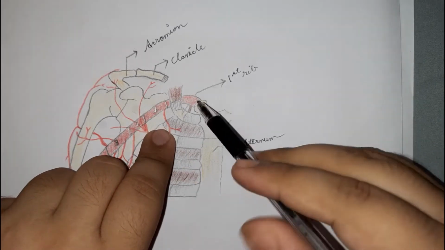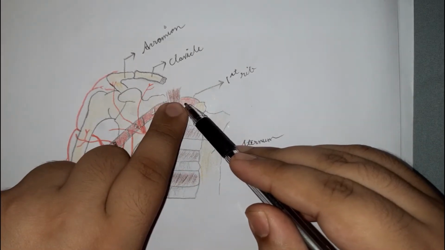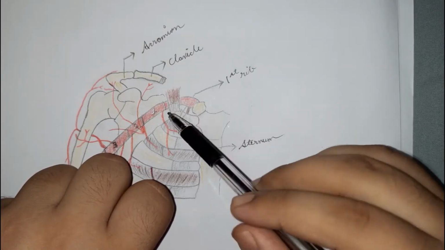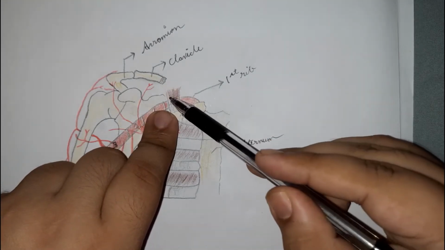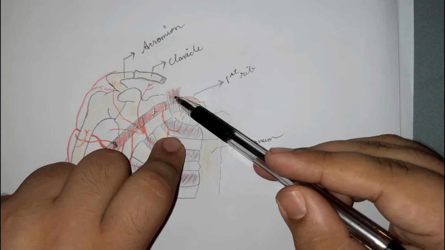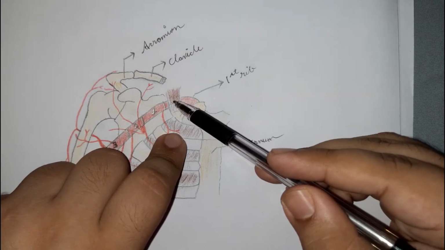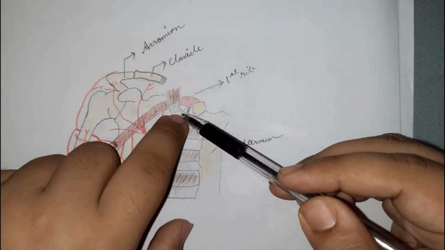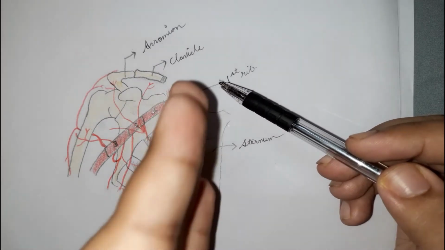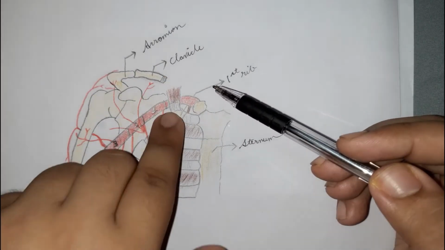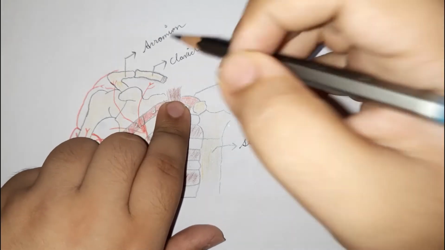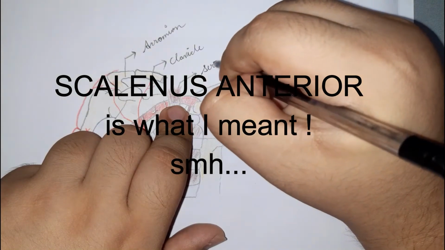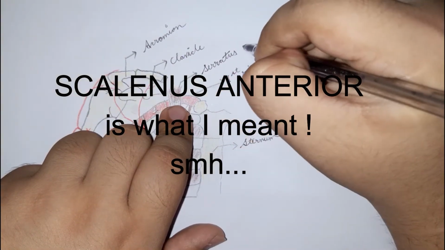As you can see, this is obviously the subclavian artery. Why is this the subclavian artery? Because we have not yet reached the outer border of the first rib. This muscle, arising from the superior border of the first rib, is also sometimes used as a demarcation. Just like we said the outer border of the first rib is the demarcating point for the initiation of the axillary artery, sometimes we also say that this muscle marks the initiation of the axillary artery. This is the serratus anterior muscle.